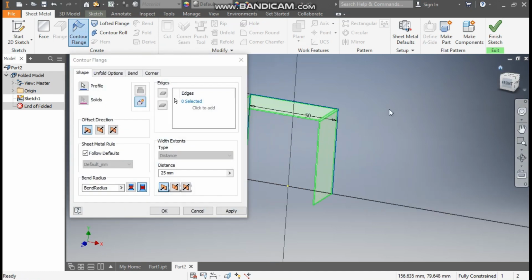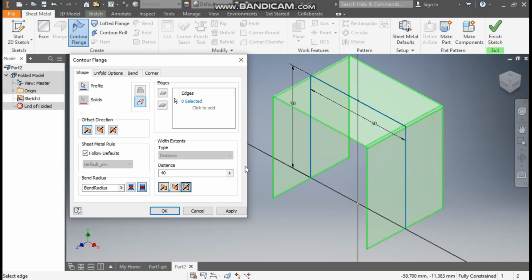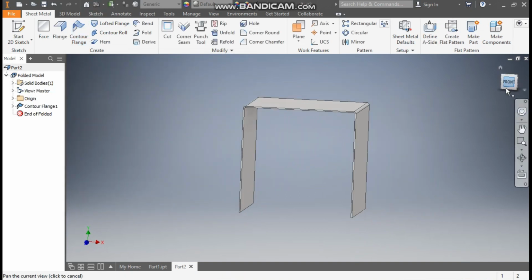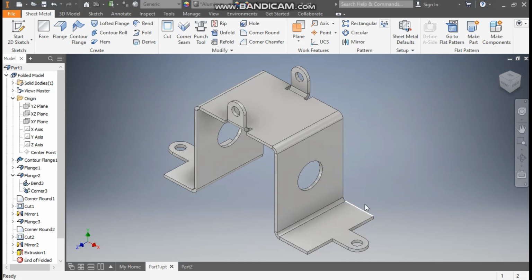Rotate the profile to home. Here we are going to take a flange of 40 mm and we will take a mid plane flange. Okay, now press OK. So this will be the profile. Now here we are having this L bending and this mounting profile, and a mounting profile at top.